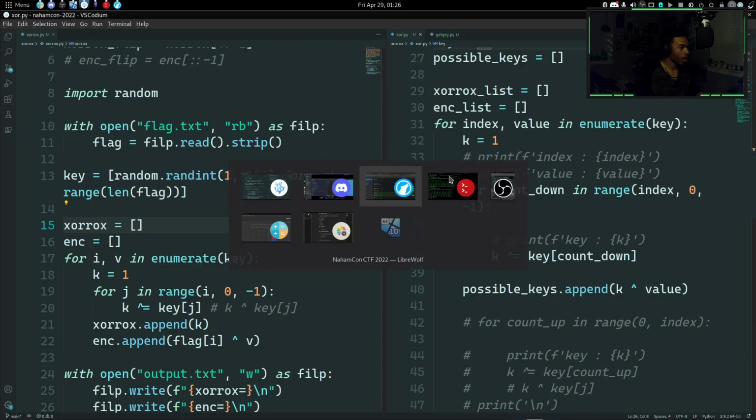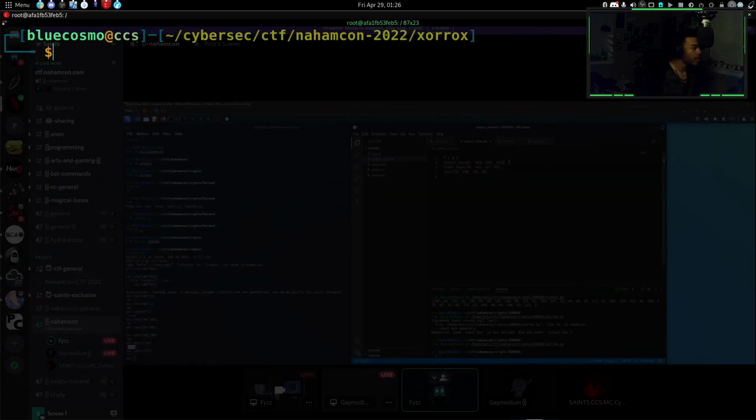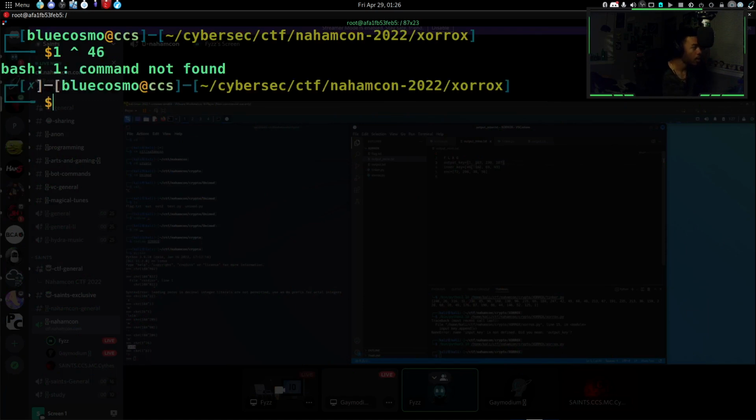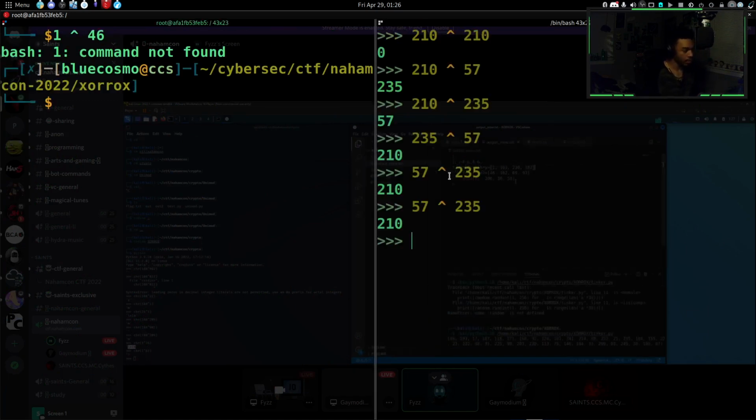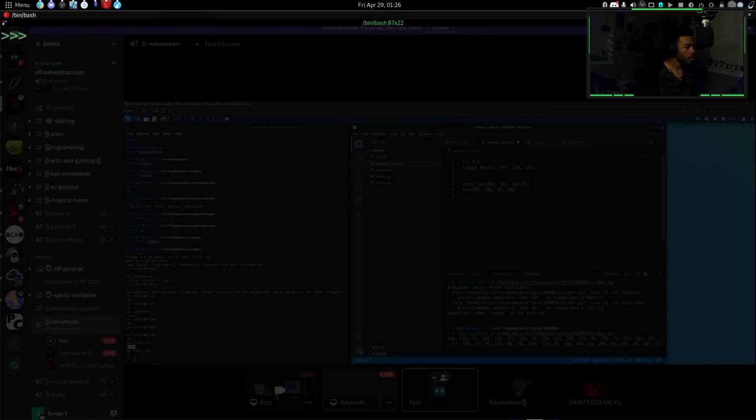Let me see if there's the XOR thing. Right, so that says like 1 and then like, is that 46? Yeah, 46. Oh, which one is this? It's the wrong window. Here, these two should relate. This one won't. All right, so 46 caret and then 72? Yeah. So that's 102. So now if you did 72 against 102, we should get 46. Yeah. Okay, that makes sense. But we have to figure out how this 46 turns into one.